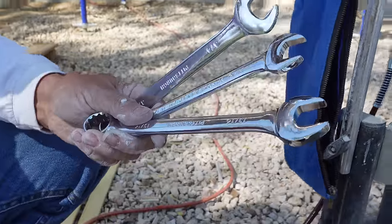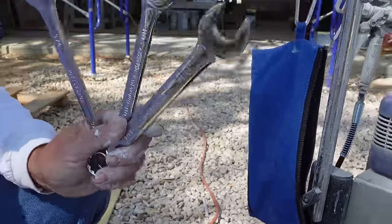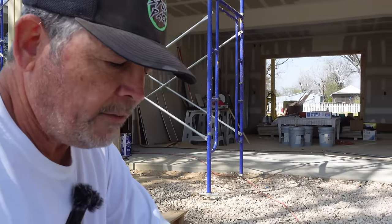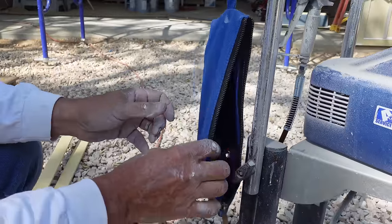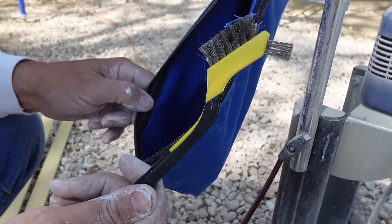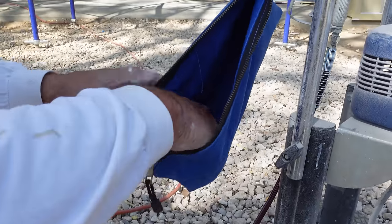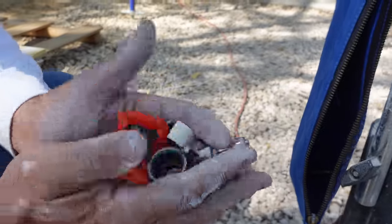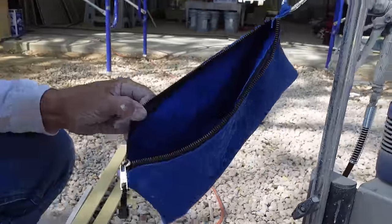First thing I did, I got three cheap wrenches off of eBay, about like $6-$7 each. And with those three wrenches, I can do anything I need to with this machine. Well worth the investment. And the machine is always clean because I have the tools I need. Also have a wire brush to clean the tips after I'm done. Got everything else in here, spare tips, the fitting to clean it, spare guard. Well worth it for a little zipper bag, keep everything on board.